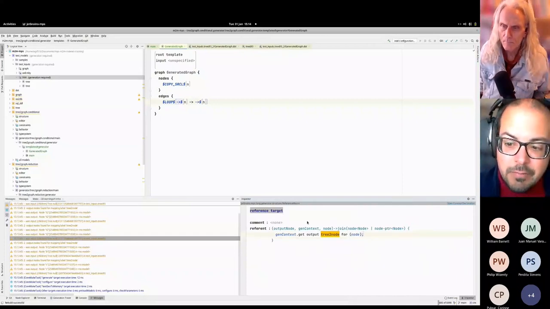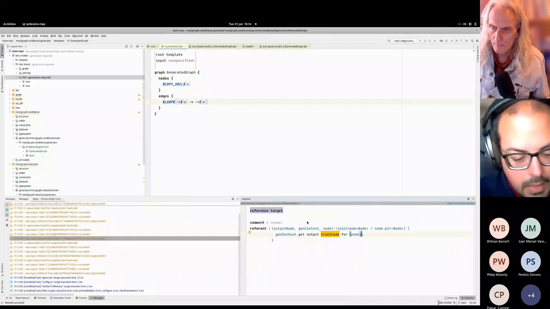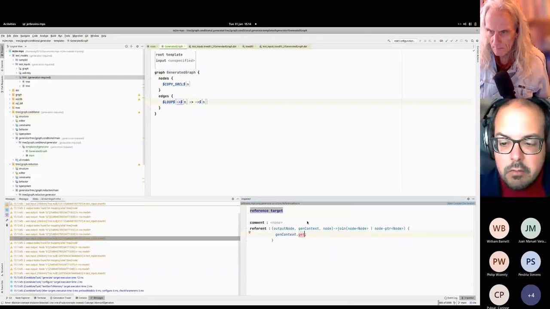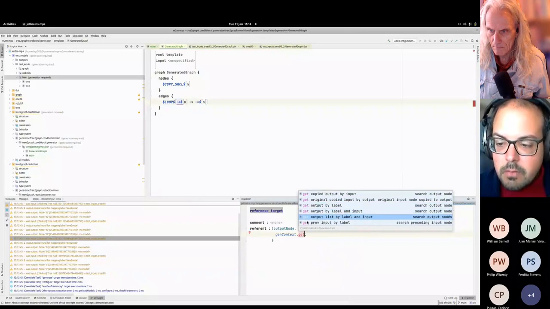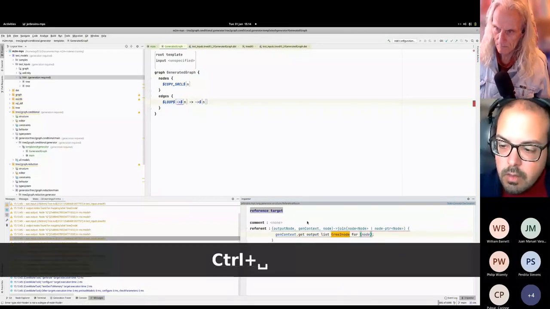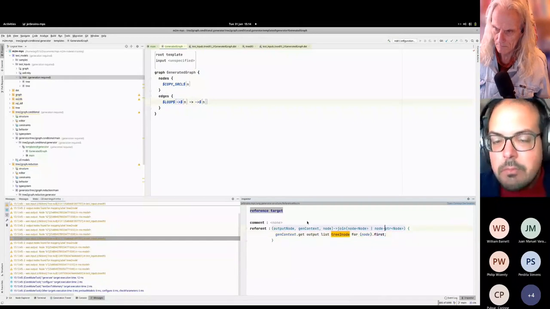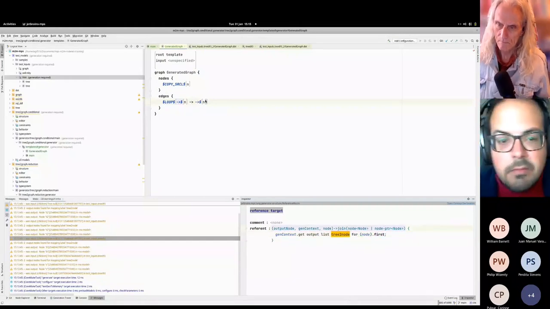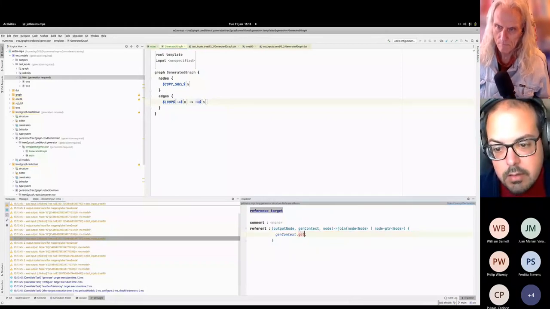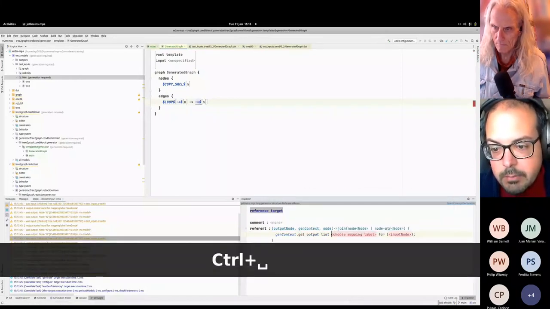If we can't really be sure of this assumption, then what we might want to do is say, okay, fine, let me just get the list by label and input. And then I'll just take the first one. And we can do the same thing for the other case, where I want the get output list by label and input.